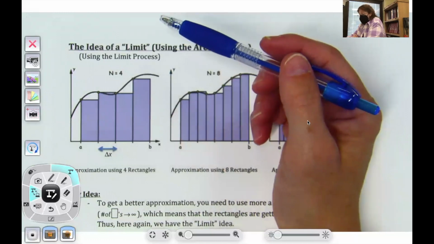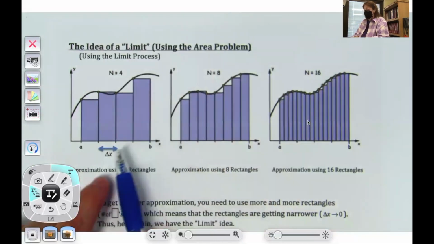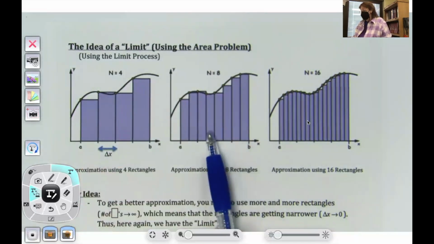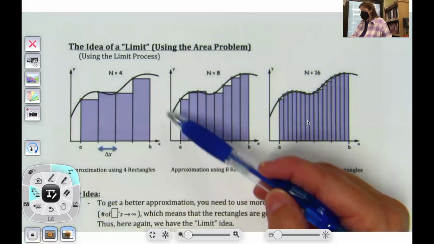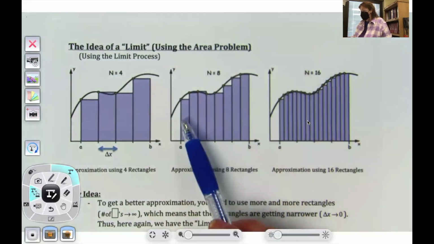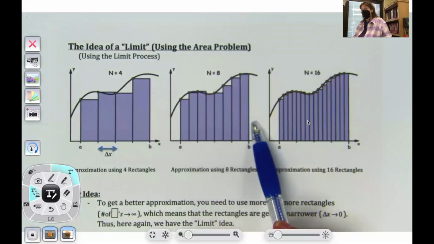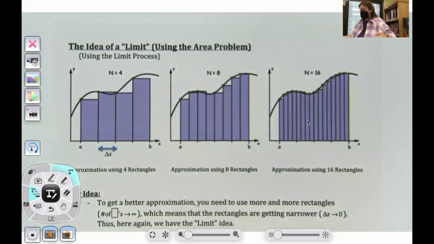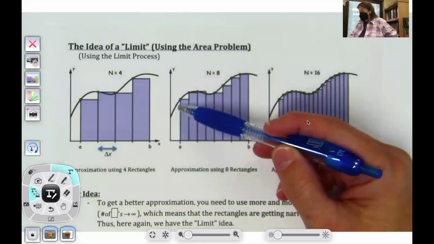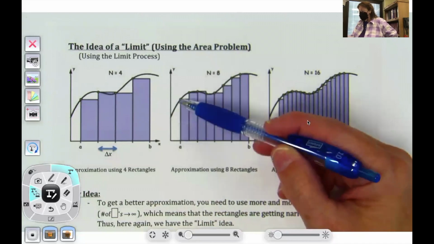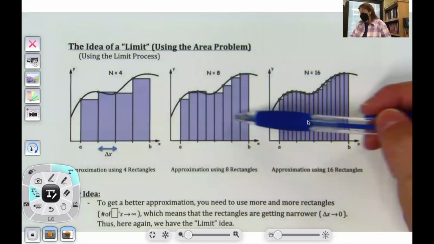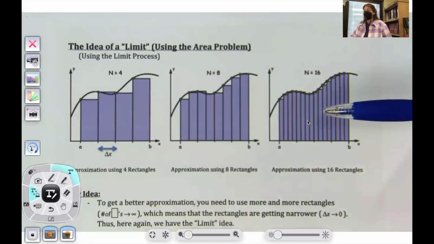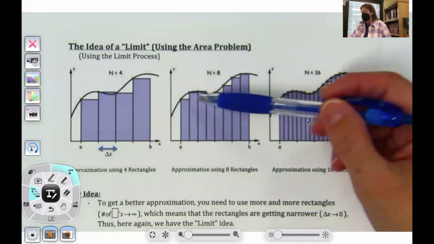Now, this is with 4 rectangles, or n equals 4. Now let's look at this picture. Let's suppose I take that exact same curve and I up the number of rectangles. I went from 4 rectangles to 8 rectangles, so I'm increasing the number of rectangles. Again, that top left endpoint is landing on the curve, so I can calculate the area of each one of those and add them up. Is this going to be a better approximation or a worse approximation? It's going to be a better approximation because I have less white space underneath that curve.